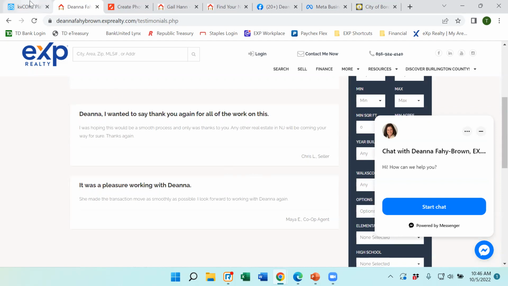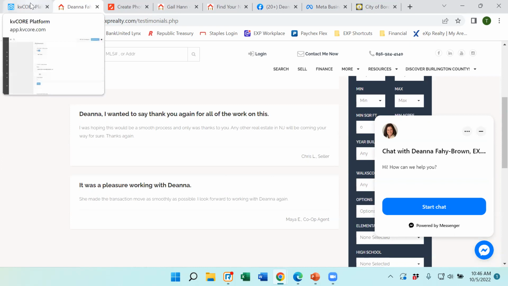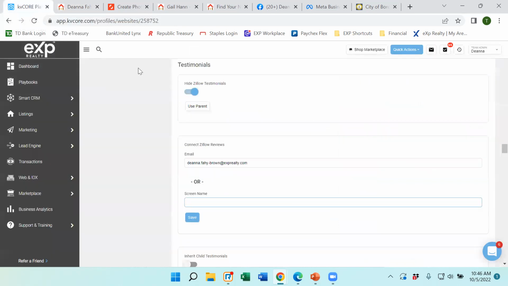You do also have the ability to leverage an integration platform, like Zapier, for example. If you have a Zapier account, you can link your Google business reviews into your KV Core account as well. But from what I understand right now, there's still not a functionality built directly into KV Core to let those two things speak. You need some sort of bridge to get you there. And like I said, Zapier is an example. It's not the only one. So if you link your Zillow testimonials, or if you use an integration platform like Zapier to link your Google business reviews, they're going to automatically feed into your KV Core and appear on your website. Okay.